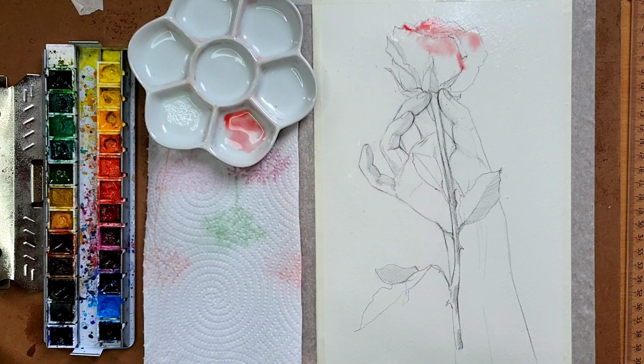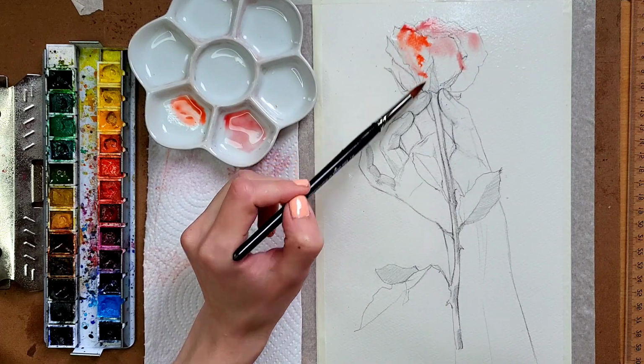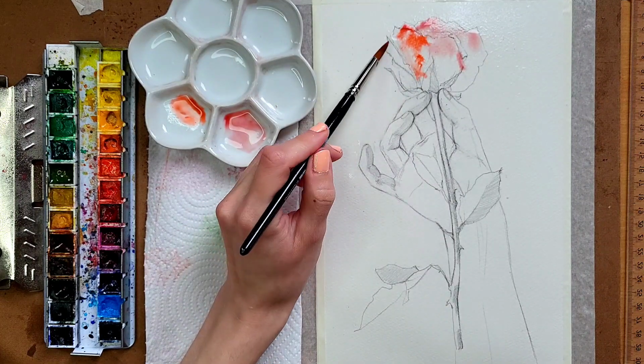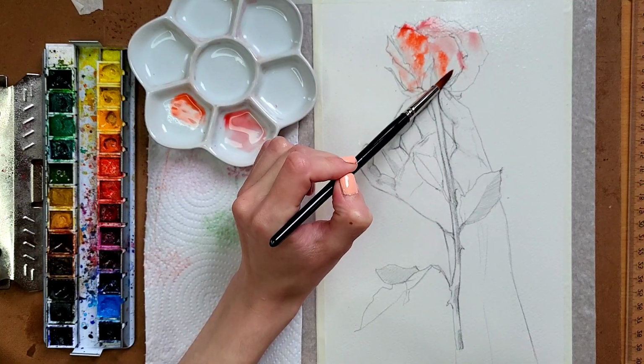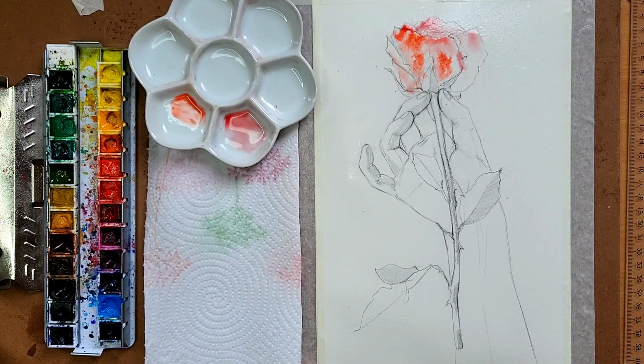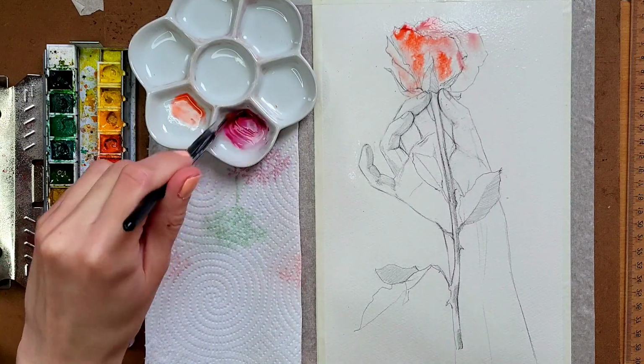The beauty of watercolor comes from these splashes of paint. Don't be afraid of color. The main thing is to be able to combine colors. Remember not to make more than three colors or the color will become muddy.